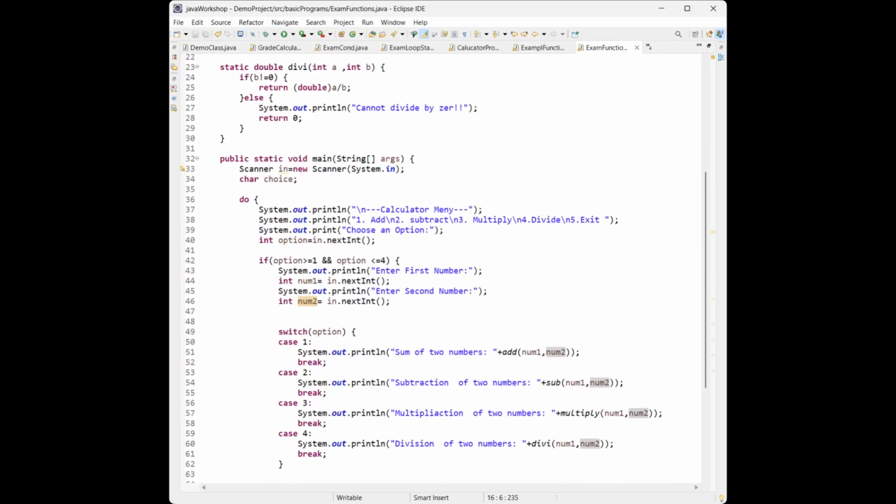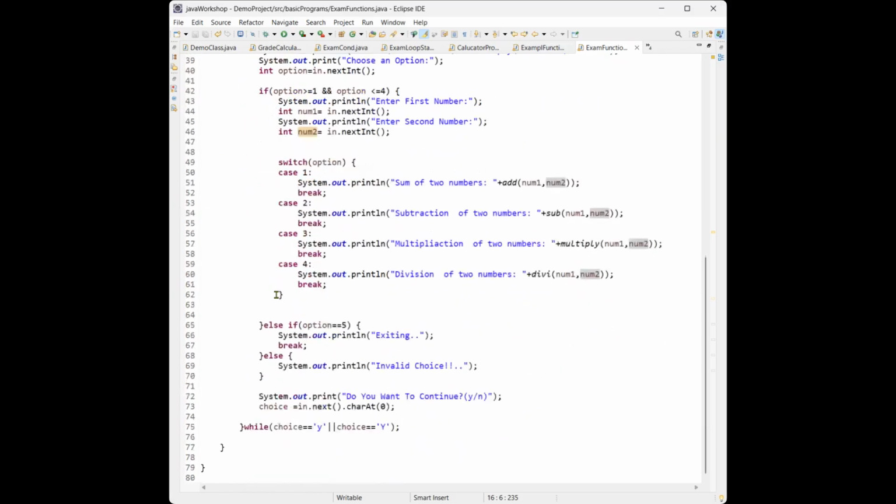And we also use switch statements. I think this example is enough for today's class.